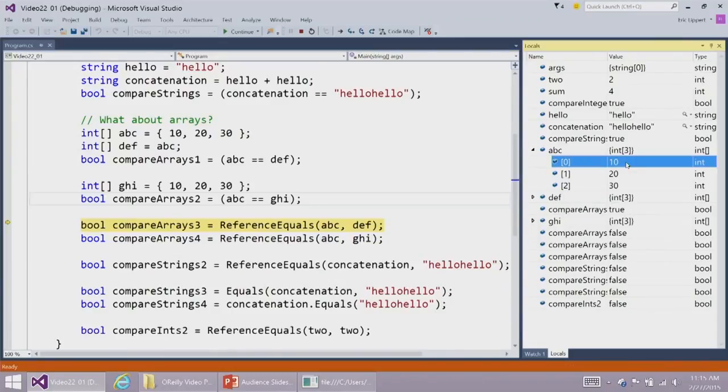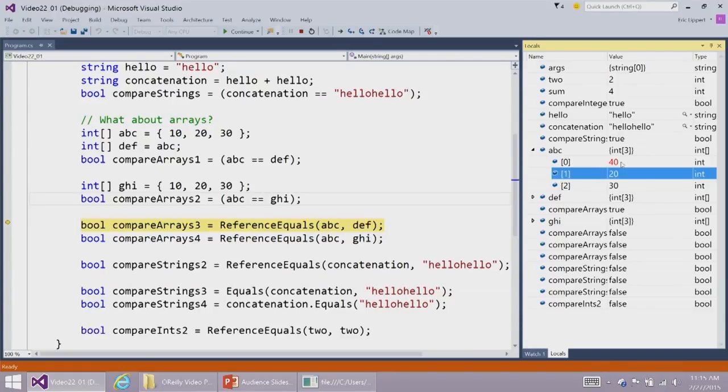And in fact, if we mutated one of them, here's something that I haven't shown you yet. We can go in here in the locals window, and we can highlight the value of this array, and we can actually change it right there, instead of having to write a program that does it. And sometimes when you're running a program and you think, oh, this isn't quite right, I wonder what would happen if I changed this, it's a handy way to debug your program.